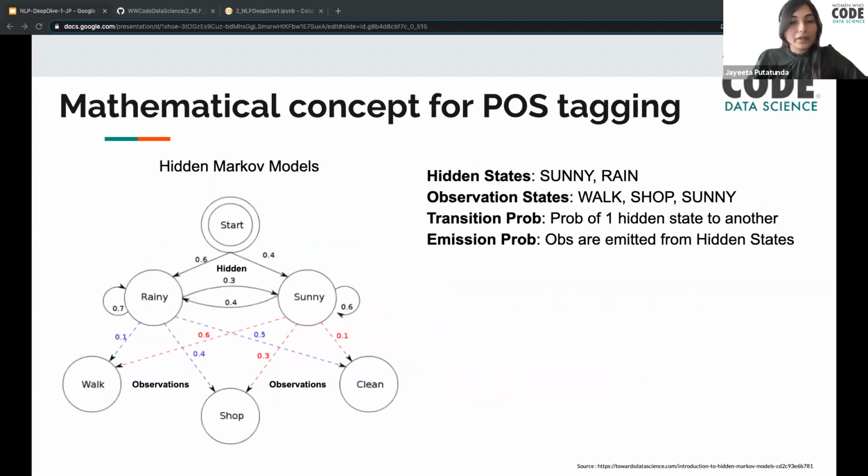Why this is important is because the POS tagging concept is also based on Markov model, but it has another layer to it, which is a hidden model. Again, with the previous example, let's just consider the weather as sunny or rainy. You would see in the image that I've highlighted, rainy and sunny are kind of hidden, like you do not know if it's raining.